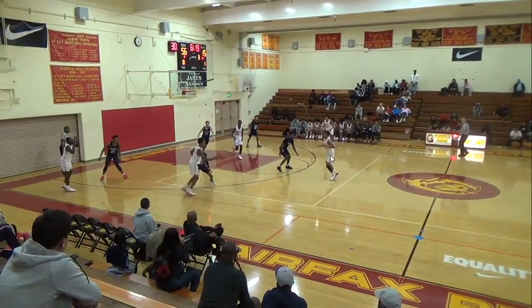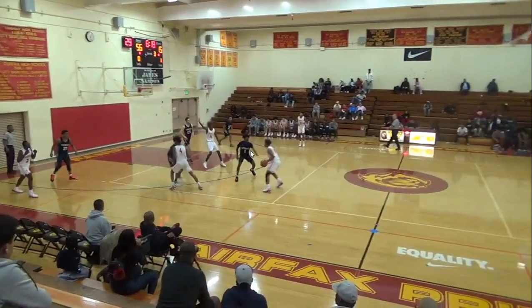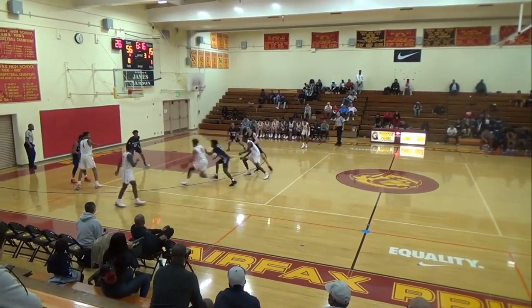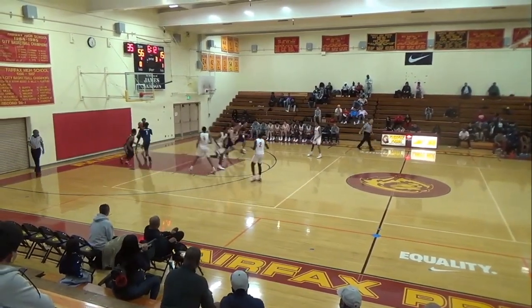Once again, Keith is here. This one is even a little more impressive to me. He has his guy here. He's going to be in the triple threat, and he's going to manage to shake his guy using his triple threat moves. There. Now he's by him. Took 1-2 steps, and he's by his defender after the jab step the other way, which means this is the only guy he has left to beat right here. In college, this will be harder to do, absolutely, but he's able to just slither by him and finish.